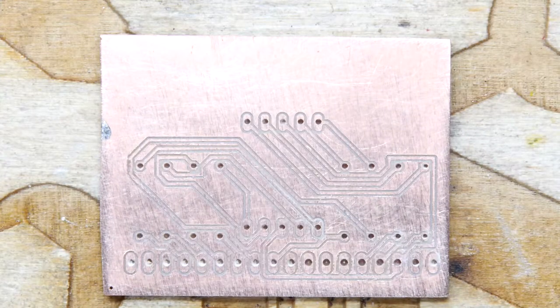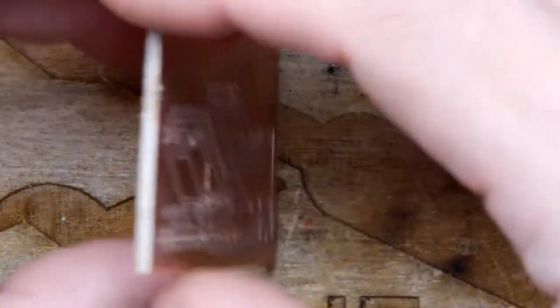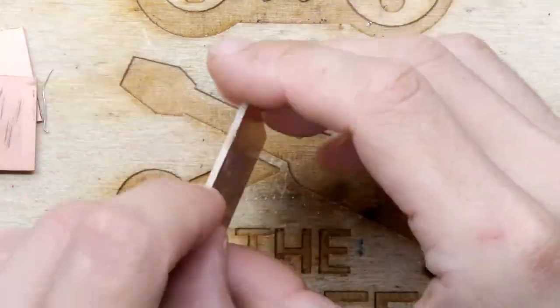Oh no. So I'm going to poke these out, and then I'm going to sort of explain to you what the problem is. Actually, I'll just tell you what the problem is. The problem is because it's copper on both sides. Yeah, just like that. The copper will effectively short out.